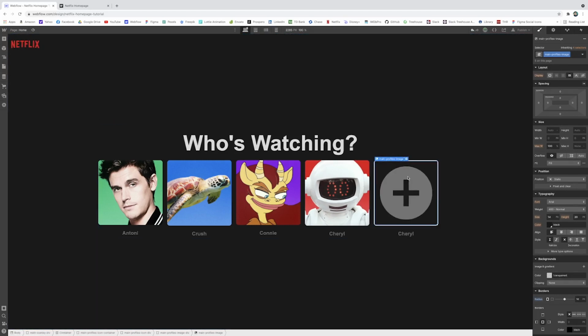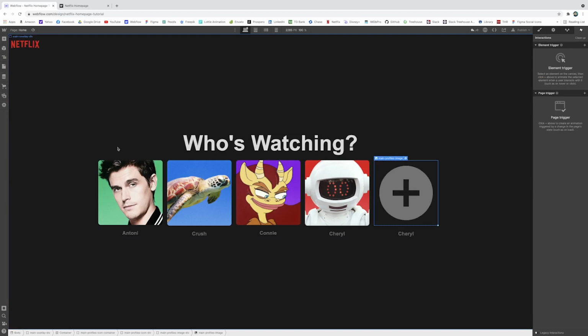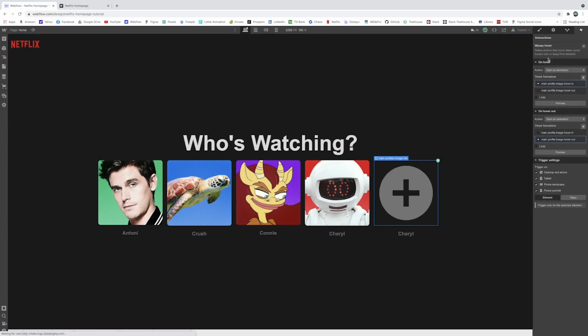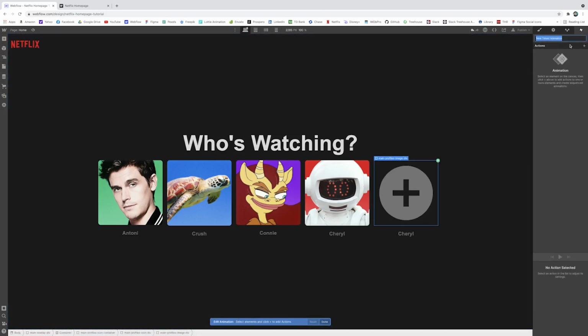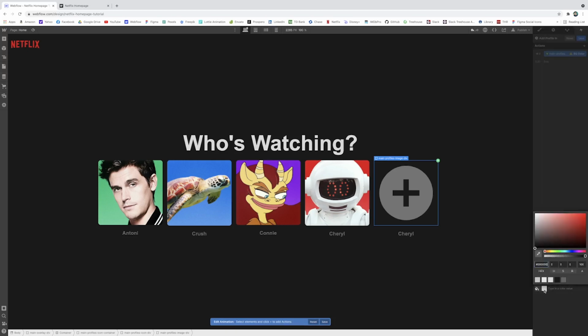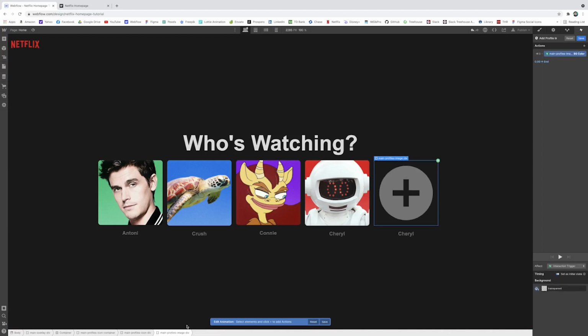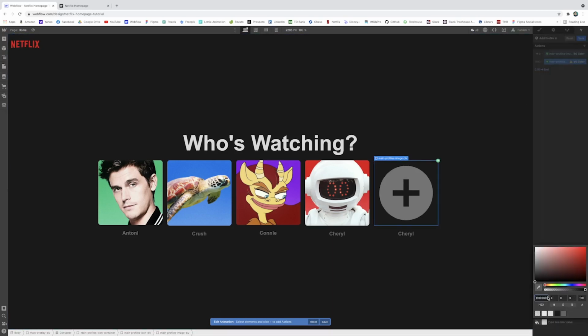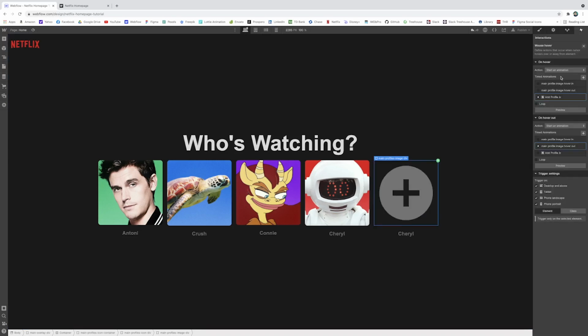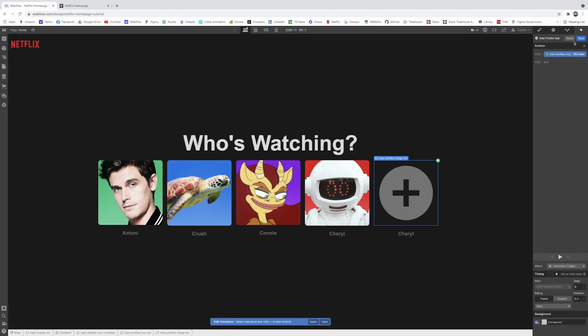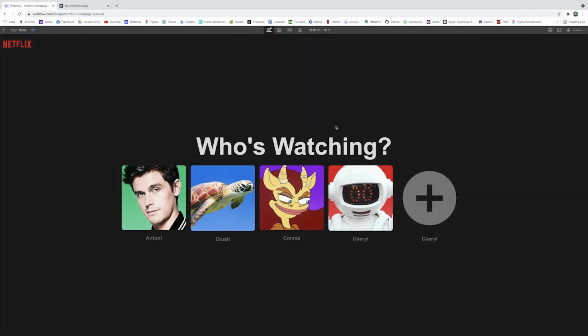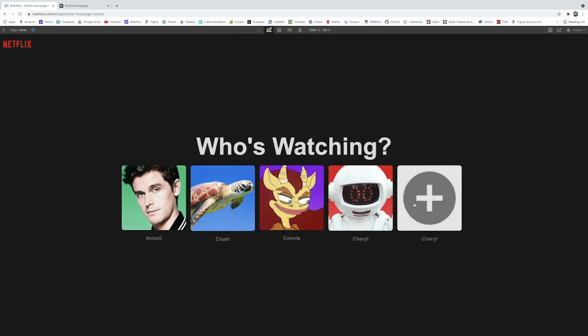And when we hover on this one, we want to make sure the background color fills in, so we can target the div there for that. So I'll just make sure the initial state is transparent, and then once the duration is complete on the hover, I'll just make it that white color so it looks like they're hovering in. And I'll do the reverse for the hover out, make sure they switch so it goes back to transparent. There we go, each one has the hover icon, and then this one fills in by itself.